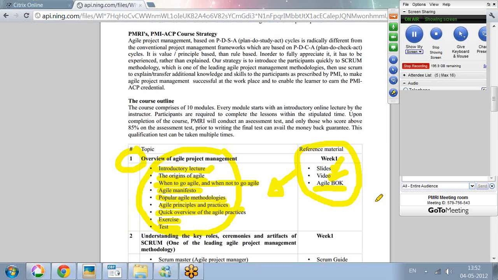So I'm not really bothered about these things. A certificate is always like a hygiene factor. Just because you are PMI-ACP, you will not become a great Agile practitioner. But you may be a great Agile practitioner, and if you don't have that certification, you may miss some great opportunities.